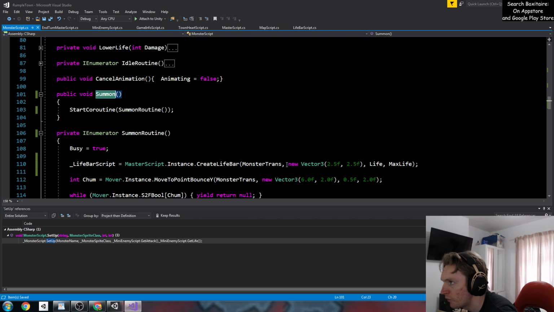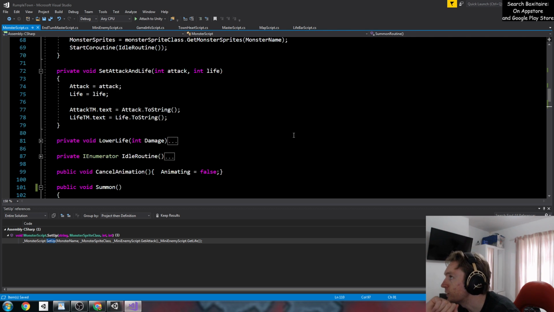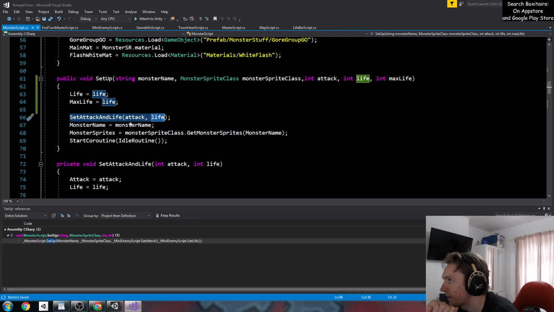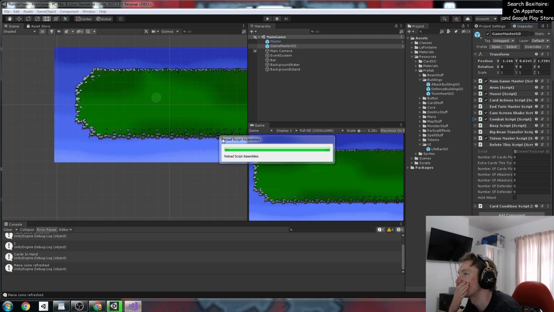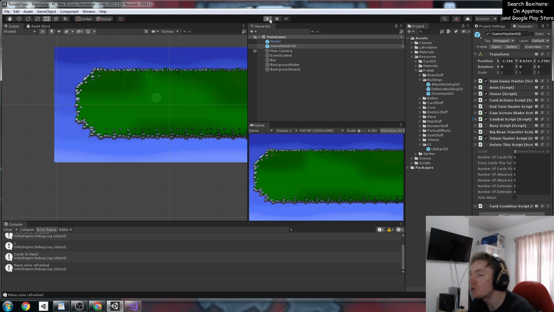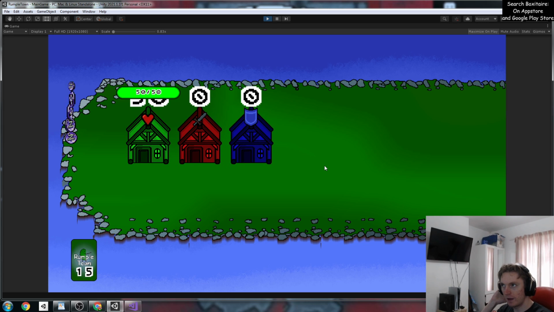The local vector of the life bar is going to be my complete random guess, 2.5, 2.5, which is probably wrong, but we can work that out. And we're setting it up with our life and our max life. During the setup, we have just done this here. This whole bit of code will eventually become obsolete and not needed. I suppose we need to work out the attack, but dealing with the attack is a whole extra issue. So, let's go. And I intentionally do want to have done damage to the monster, just to check everything translates through. Okay.